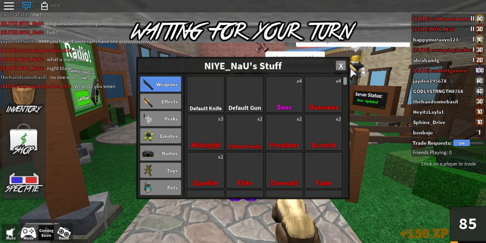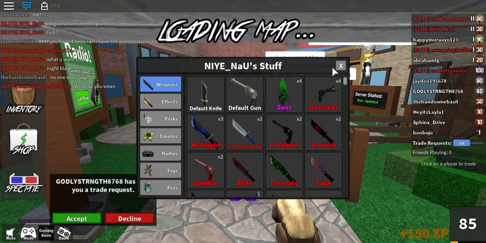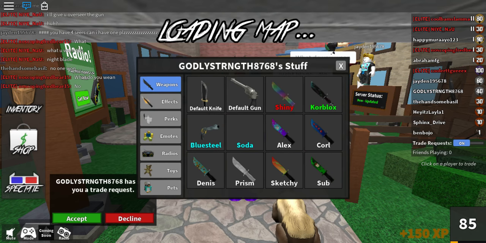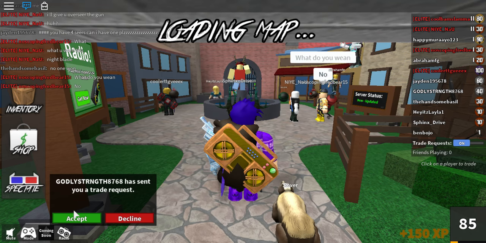Today we're going to talk about the secret hiding spots in this game. So Godly wants to trade with me, let's see what he has. Let's trade with him. What's he going to give?